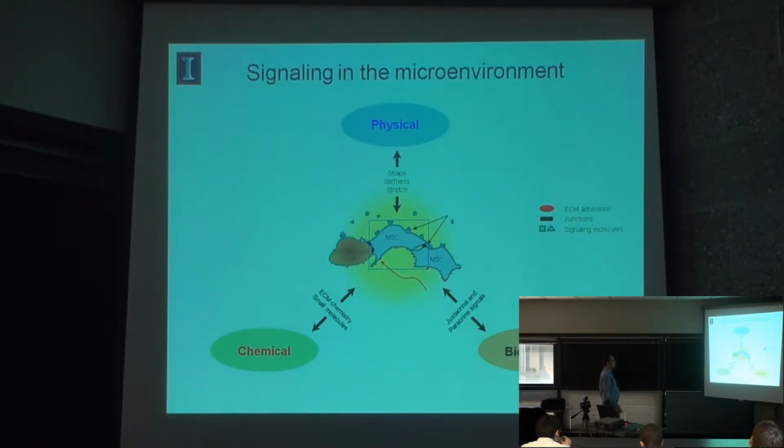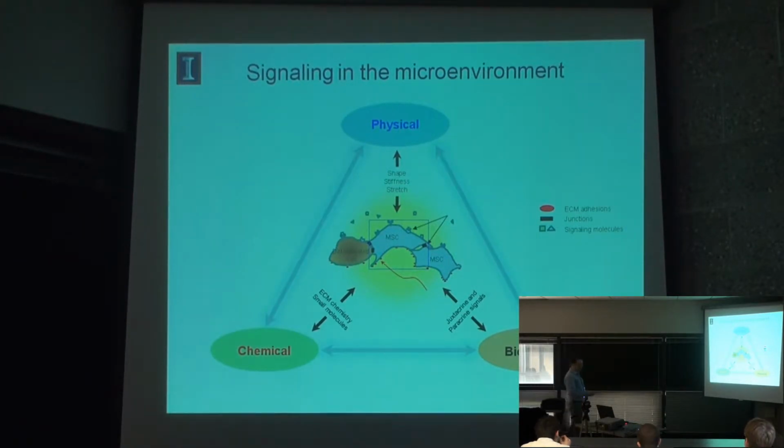And then the area that's probably been studied the most is biological signaling, as I call it. And so I put into this little bucket things like paracrine and autocrine signaling, growth factors, hormones, etc., as well as signaling across junctions, so adherens junctions and gap junctions, and how this might influence cell fate.